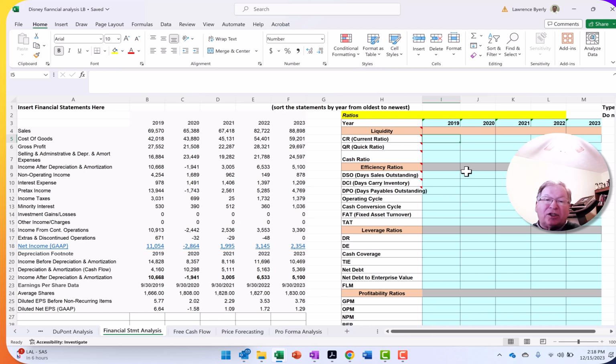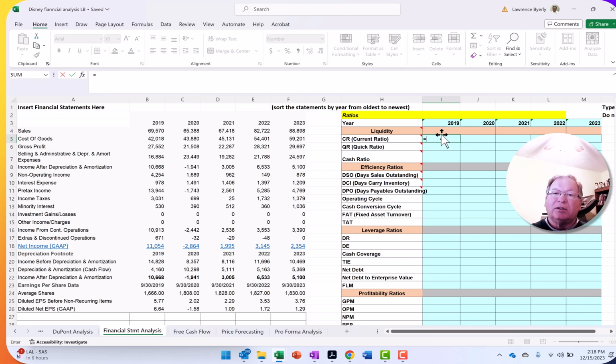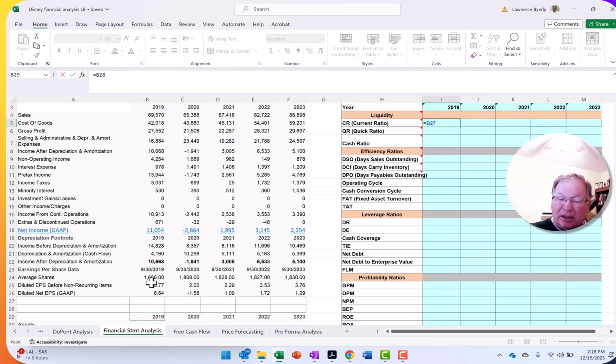90% of these ratios are found in our textbook, or they're in the chapter 3 video on the ratios and the financial statement analysis chapter. There are a few you may have to look up, so you have to look them up. So what I've asked you to do is number one, create the formula. So here's equals. So this is the current ratio. I know what that one is.